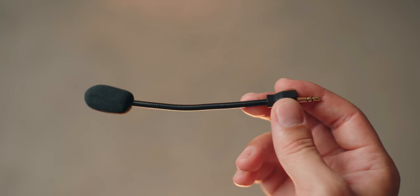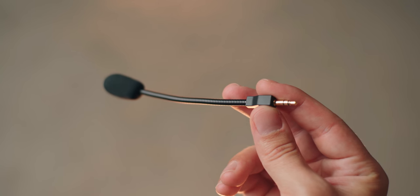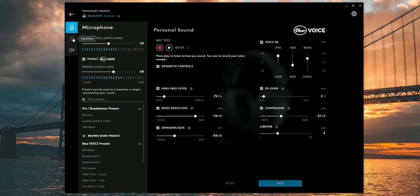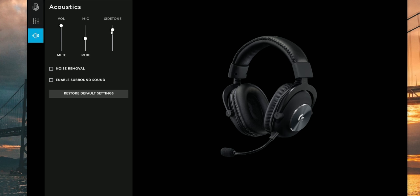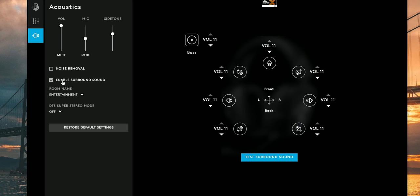And now, ladies and gentlemen, the microphone test, which seems to be a really important part for Logitech and its integration with Blue Voice. I do want to remind you that this is only available on the Pro X headset because of the USB dongle, and not on the Pro headset. In the equalizer, you can adjust different EQ settings — a bunch of presets are already preloaded, same thing with different game genres. One cool thing I found is that you can create your EQ profile and share it, so you can download your friends' profiles, or potentially a player that you follow. In the acoustic tab, we have volume, microphone input, and side tone. The side tone is appropriately loud, so if you max it out, you can hear exactly what you're saying — useful if you want to monitor how loud you are speaking. Here we also have noise removal for the microphone and surround sound.